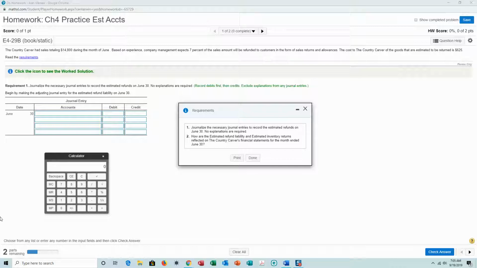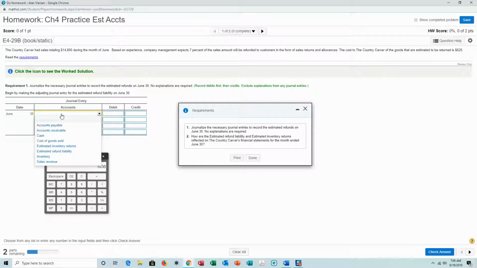Then it says the cost of the goods that are estimated to be returned is $625. So the first one we're going to do is a journal entry for the estimated refunds, for the entire month. If we're estimating 14,800 and 7% of those will be returned, times 0.07, you can see that our returns will be an estimated $1,036.